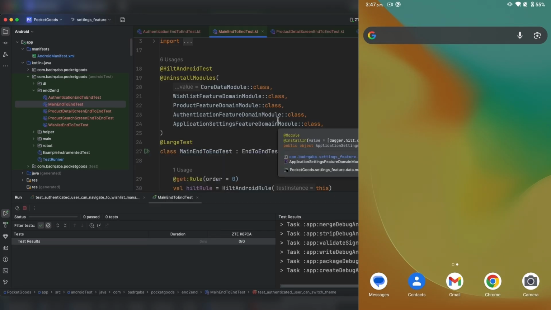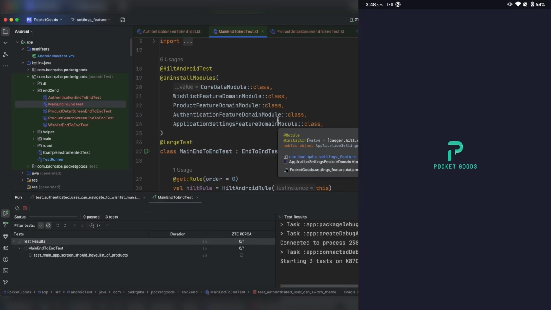And one thing that I have not talked about under the wishlist end-to-end test is basically after each test, you have to reset the mutable list that we have done under the mock data. Basically the update that we have done previously. After each test, we have to reset the user wishlist, because if you don't, the test won't pass, and it will interfere. The two tests are going to collide with each other. So you have to do that, which is very important. It's the same thing that we have done under the integration test for the view model.